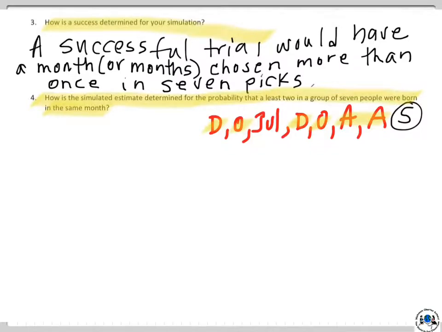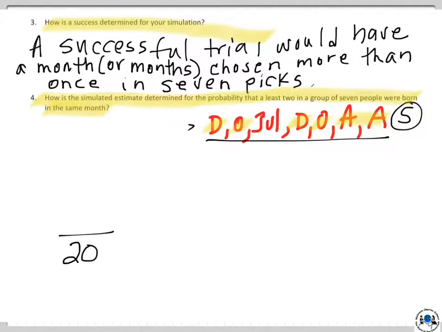But you would have to do it a number of times. Let's say we do it 10 times. How about 20 times? Do it 20 times. So you're going to take the number of trials that you did, which would be 20. So you're going to do this over 20 times. Okay, so this is just 1 time right here.